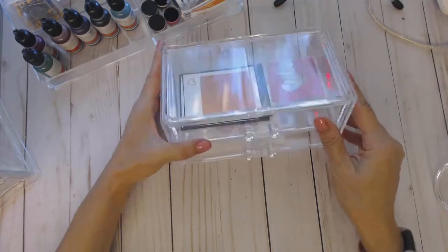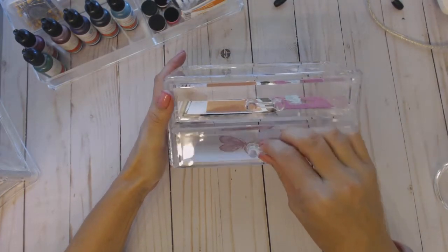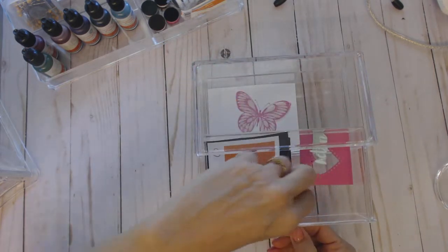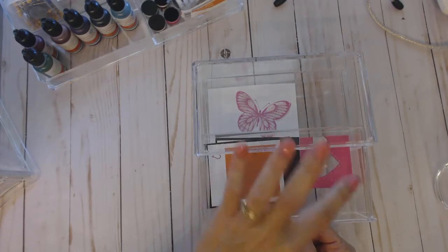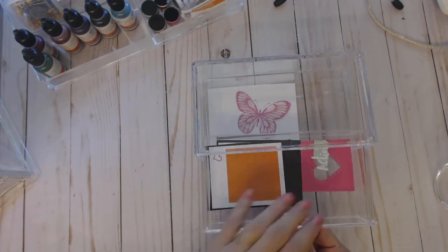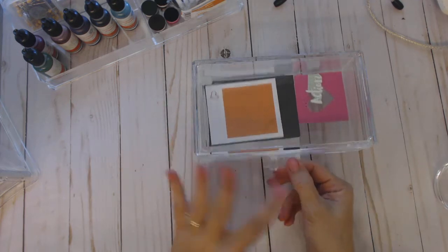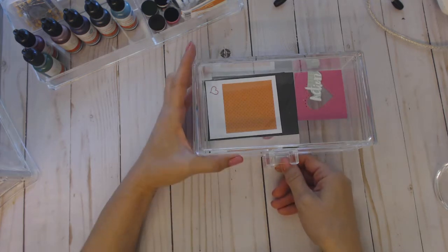Okay, so this is the other thing for my craft room. This is an acrylic, lucite, whatever drawer system. It just has the 2. On the top, I am putting pieces that I've cut out, die cut, whatever, and I didn't use them on a project for whatever reason. I can put them in here, and then the next time I'm making something, I search through here and see, is there something I can use for this project that I'm working on?